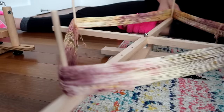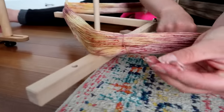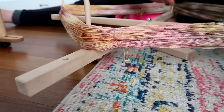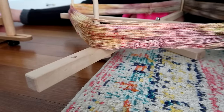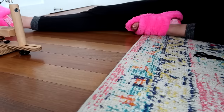And then I'm gonna do that again with the second one that's just a tie. This one here, cut it, and pull it out. Okay, so now that takes us to our last one, and every skein's a little different.